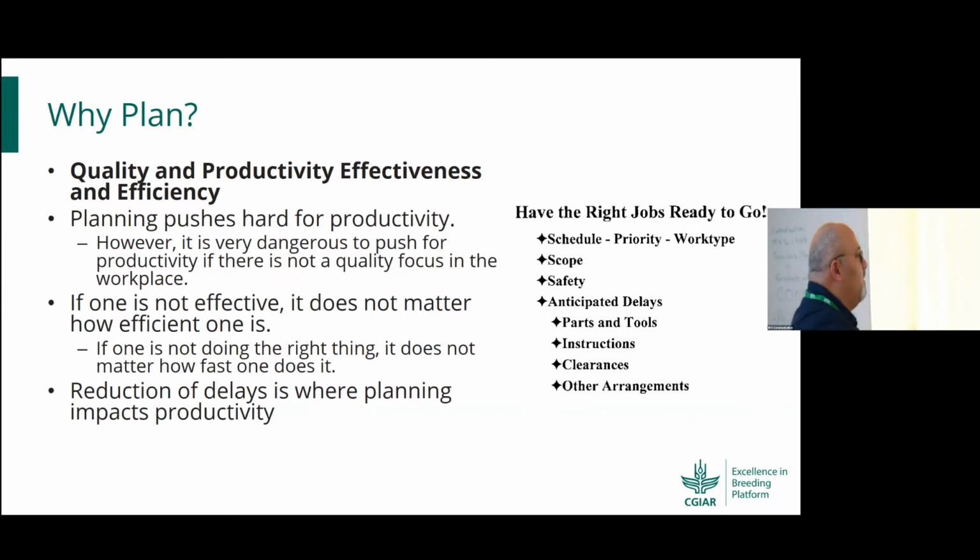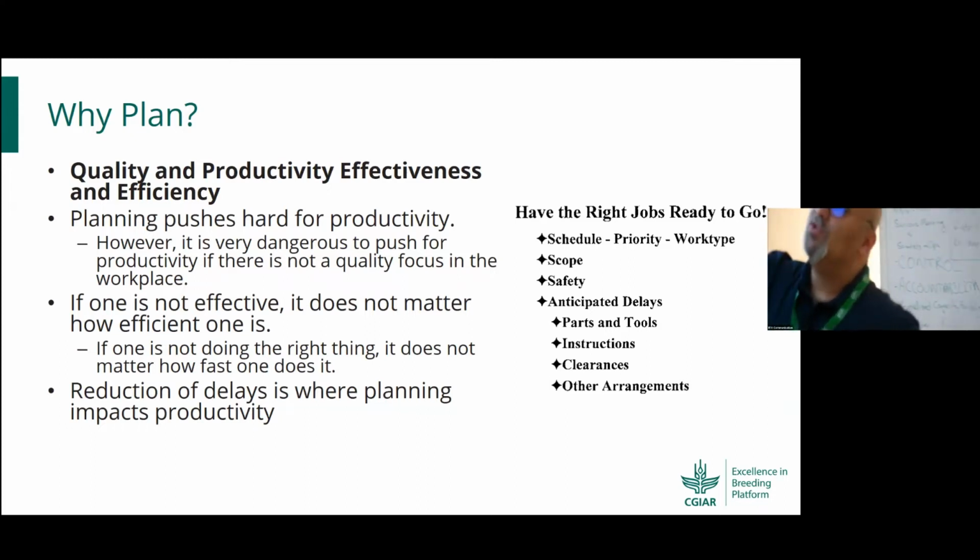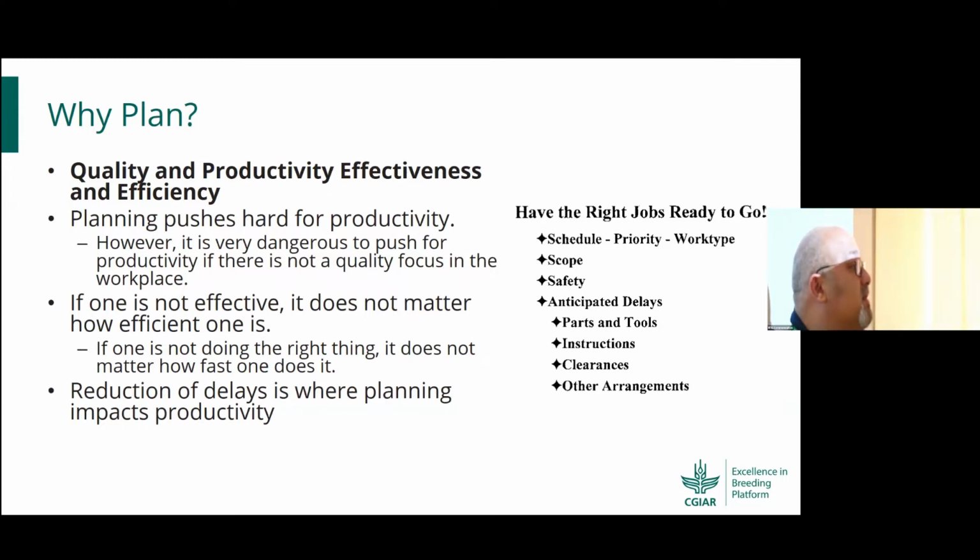So he went to the field, sprayed around, did it in no time, came back so happy that he's so efficient. And at the same time, he did everything completely wrong, eventually doing nothing, and you have to do the job again. Or it might jeopardize the requirement of my research. This is not a production crop again. This is research. So we just can't go to the field and do haphazard operations.